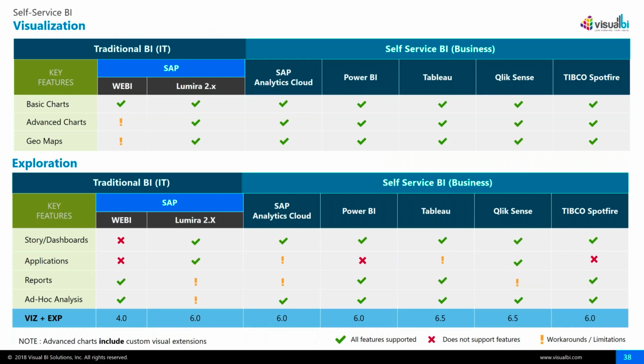So in summary, if you look at the visualization aspects of it, Tableau and Qlik Sense are leading by various measures, but Power BI and Spotfire are pretty close. Analytics Cloud has really caught up quite well, and I do think when they release the app design, they would get a credit for applications. A lot of the tools are trying to provide, Power BI is trying to provide reporting capability into Power BI that is coming out in the future roadmap. So the gaps would narrow.